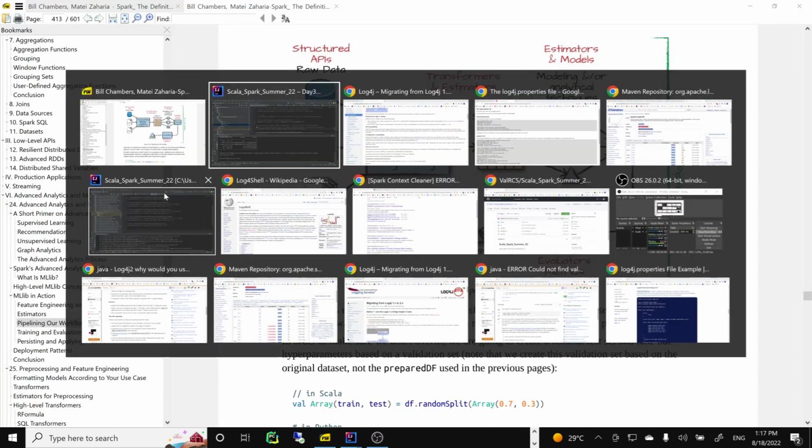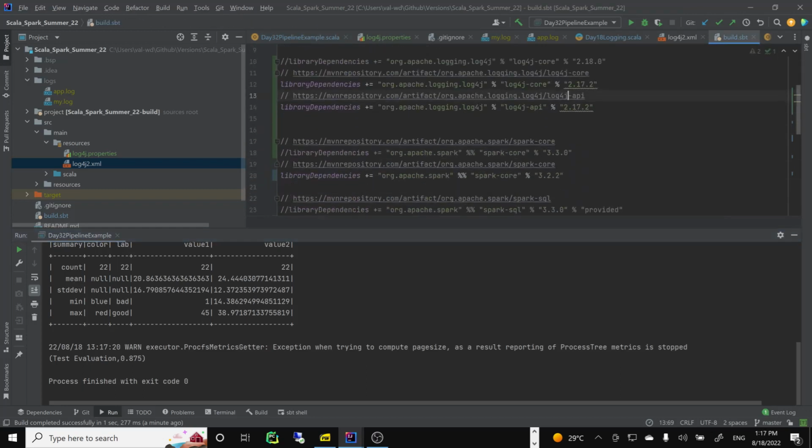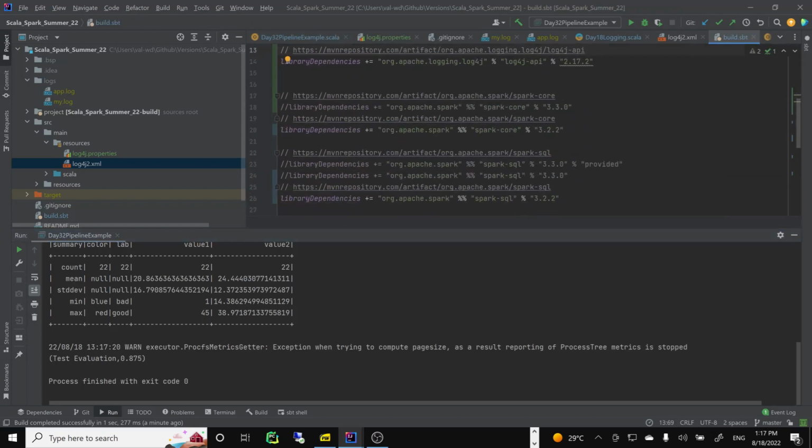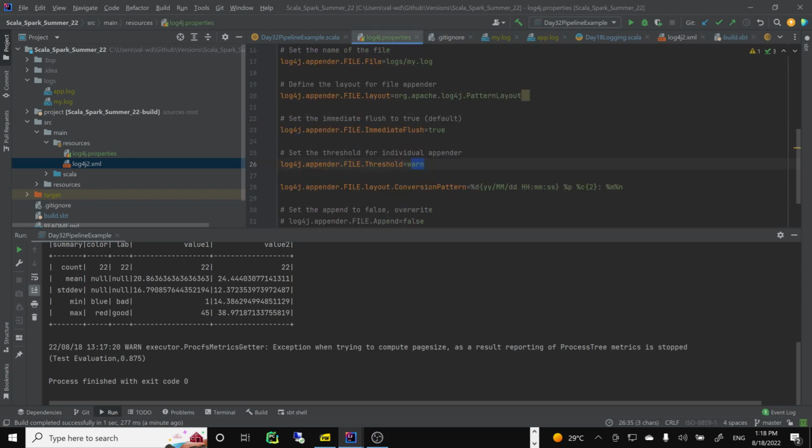Okay, so what have we done? We downgraded our Spark version to 3.2 again. And as a byproduct of this, we also had to add our log4j core and API manually at 2.17.2, a safe version. And this also required, somewhat unexpectedly, creating a log4j properties file, not a log4j2 file. You could have used XML as well, by the way, but it uses slightly different syntax. Properties was easier, I think, and I think you get the idea.